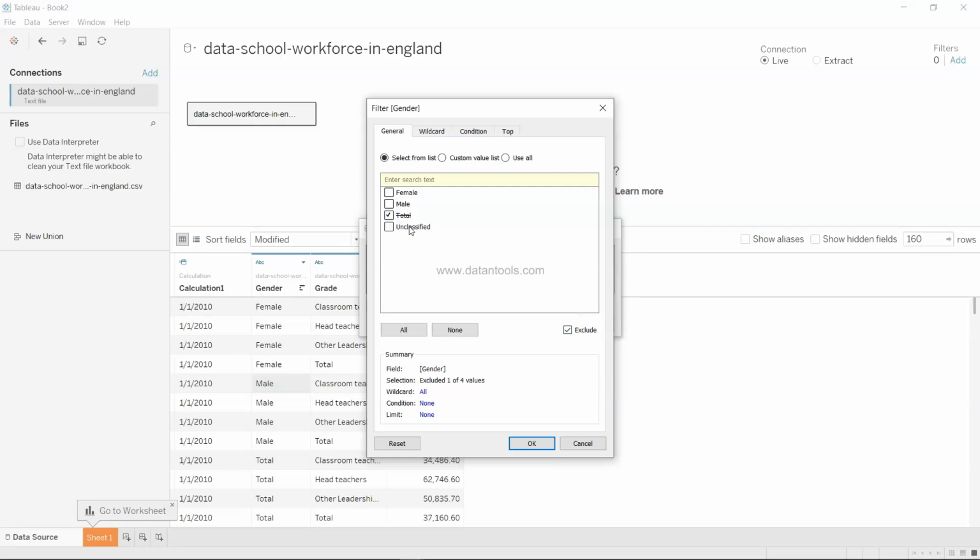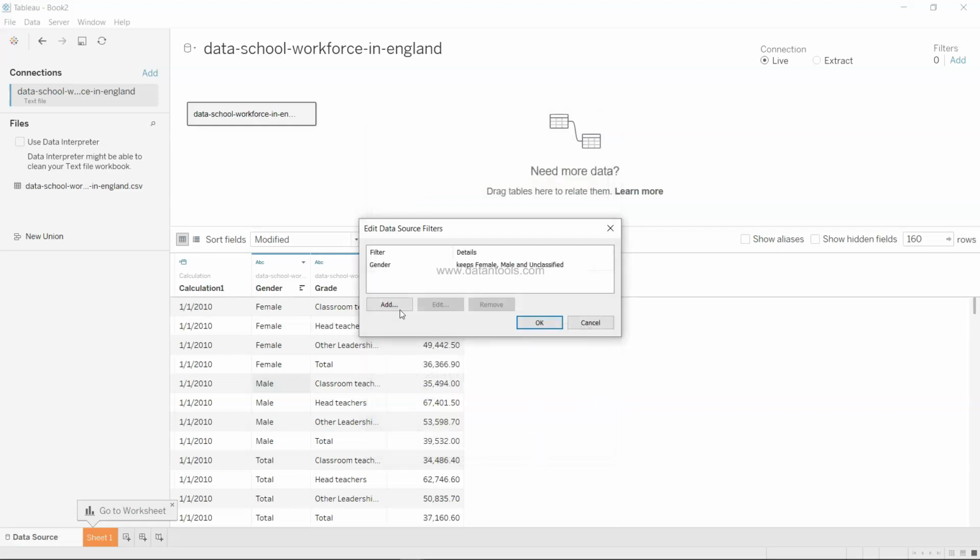As I mentioned at the start of the dataset explanation, it has some other value also other than male and female, which is unclassified. Now it's up to us whether we want to keep it or remove it. If you want to remove it, we can just click over here, but you need to make sure that other values related to unclassified will also be removed, and the numbers will impact the front end. So we can keep it as part of this data set, but down there when we create the visualization, we will be able to exclude it.